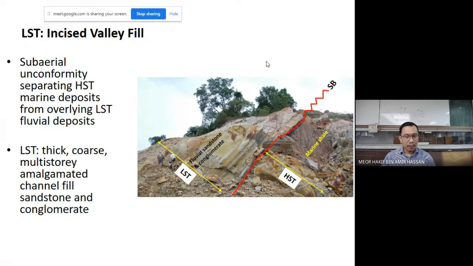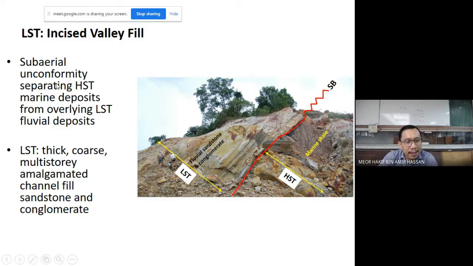Seen this photo before. So this outcrop at Labuan shows you a sand-prone succession here with a basal unconformity. And it's overlying marine shales at the bottom here. And this has been interpreted as an incised valley fill. You can actually trace this sand body here, with conglomerates also, for long distances along the western coast of Labuan. Okay, so for at least 10 kilometers. It's actually the fill of a very large incised valley.